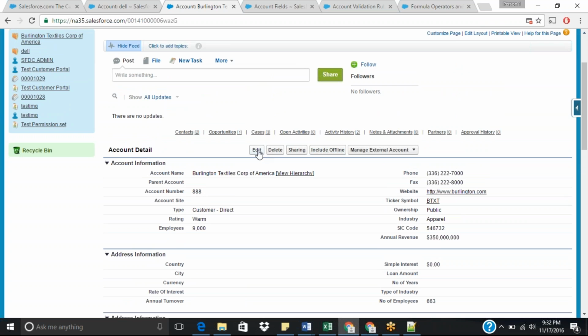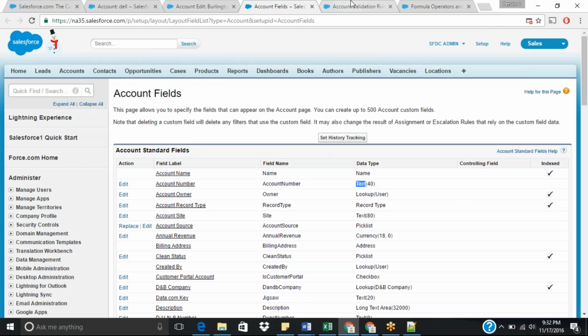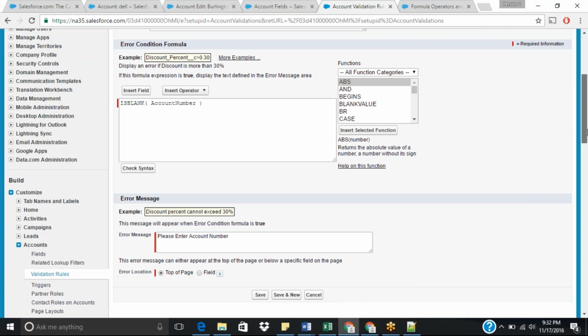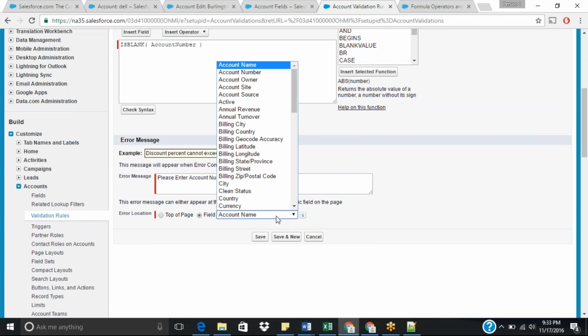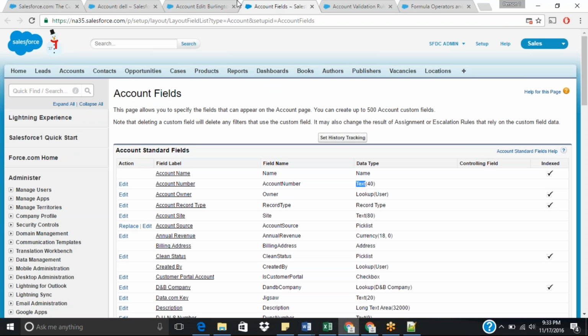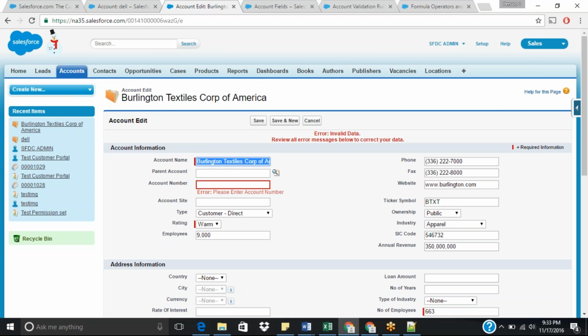Okay. Now again let me show you how I can print the same message at the field level. Just go and edit your validation rule, and I want to see the error message on the field, then account number, save, right?